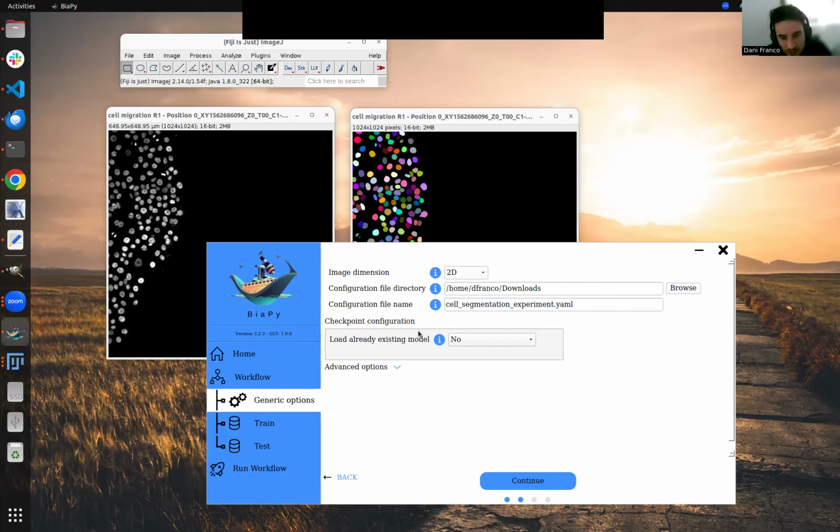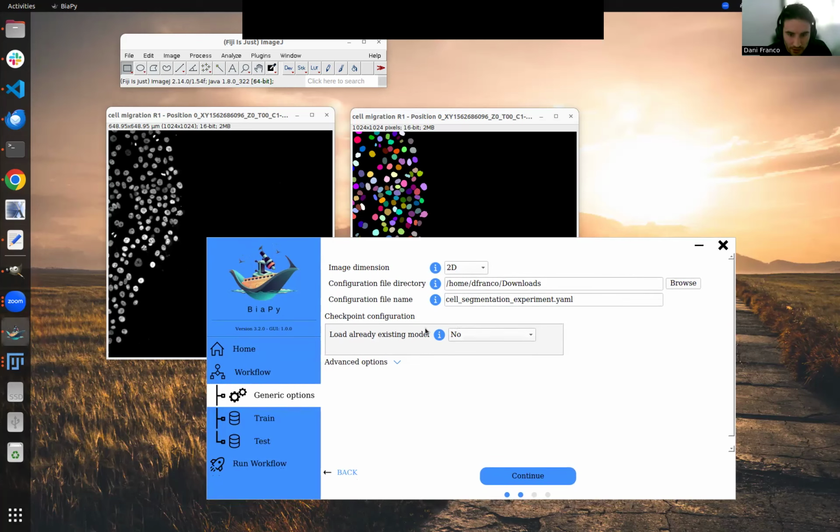So the last option here is just if you have some model already trained, so you can apply it or fine tune. Okay, as we are training from scratch, we don't have any, so we can leave it as no. And in all the variables also, we have a button of information where if you put the cursor, a message of a more detailed description of the variable is gonna pop up, so you can see what all the variables are doing.